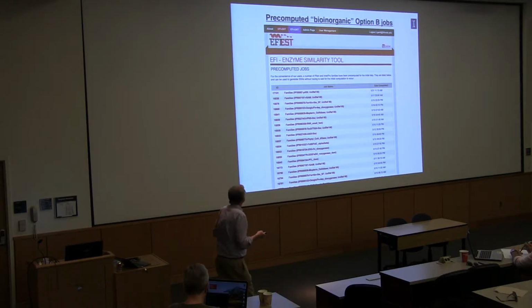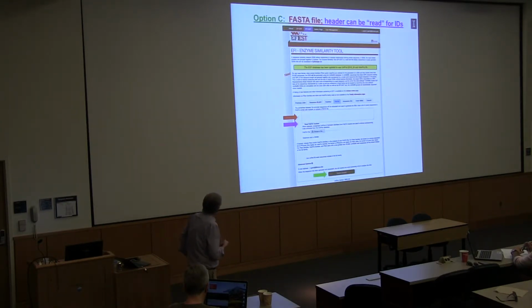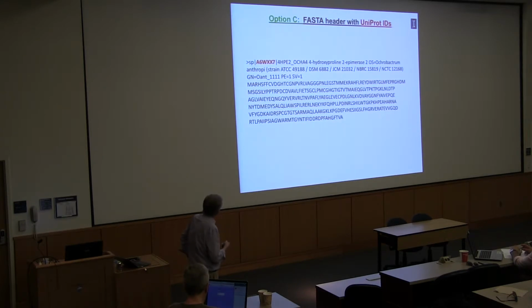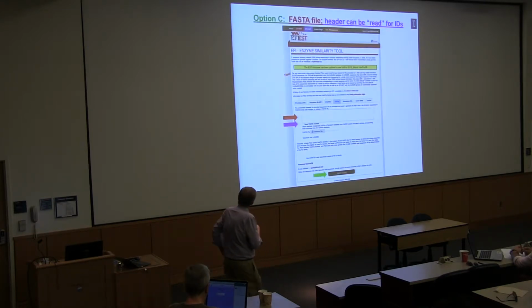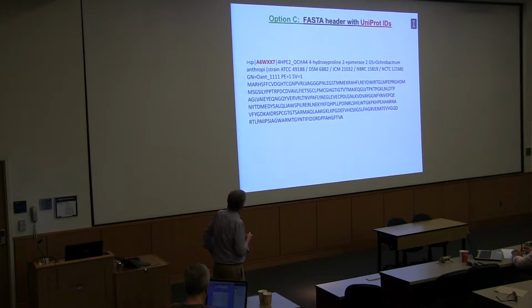They've already been done. Okay, so option C, you enter FASTA sequences or upload a file, and then you hit go. This is a FASTA formatted sequence. There's a header with a sequence. The BLAST will utilize the sequence. The FASTA header has an ID in it, a UniProt ID. And if you click this little box right there, the program will read the ID and extract from UniProt the bioinformatic information that becomes the node attributes in the sequence similarity network. So you can generate a sequence similarity network reading those IDs.